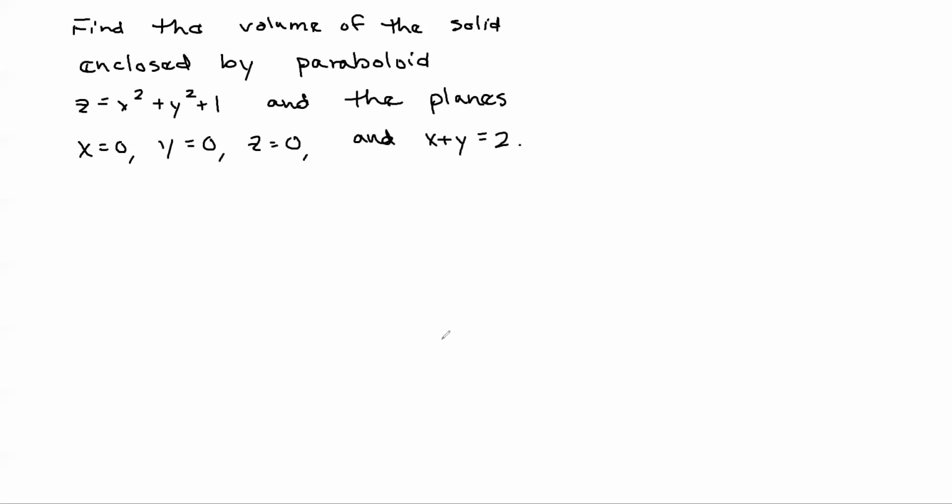Okay, so now we have our first really good example where you could think about sketching this. You could sketch the solid, or you could just sketch the base of the solid. You have some choice here. Why is that? If you read the problem, find the volume of the solid enclosed by a bunch of different things. Well, the paraboloid could end up making part of the base, depending upon the way the planes are set up. It might restrict what the base of the region is going to be.